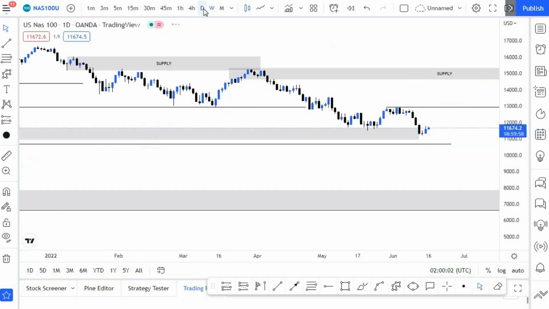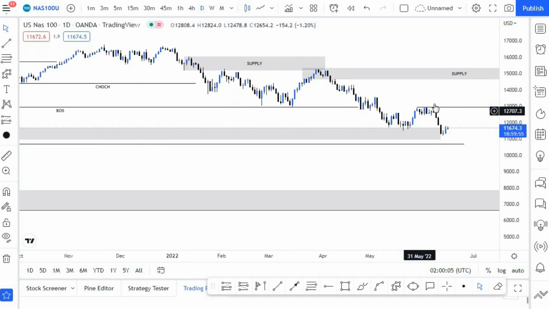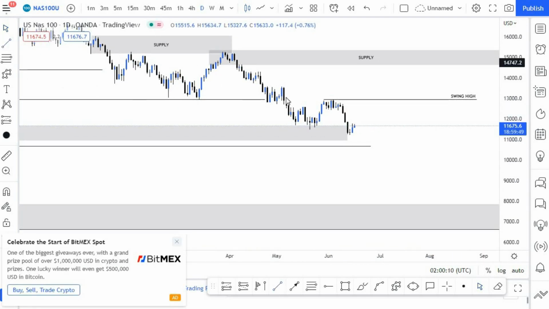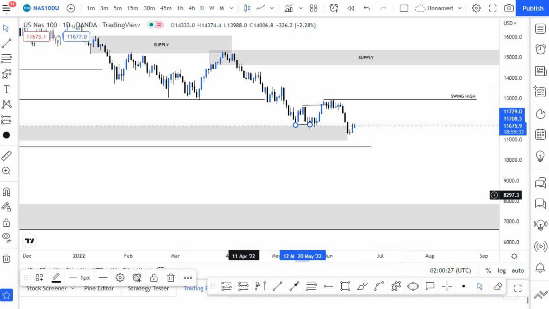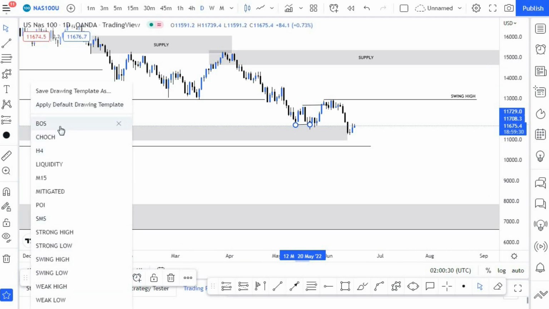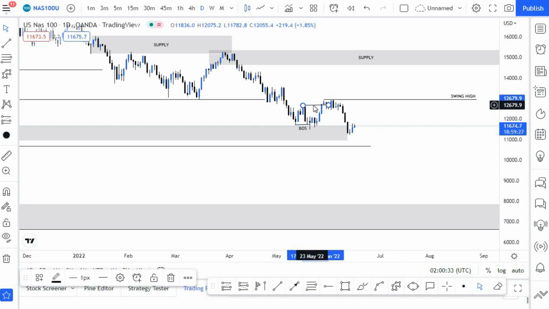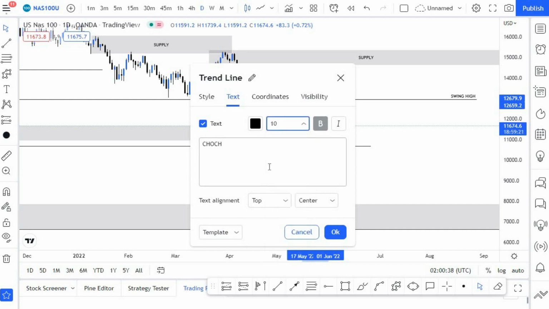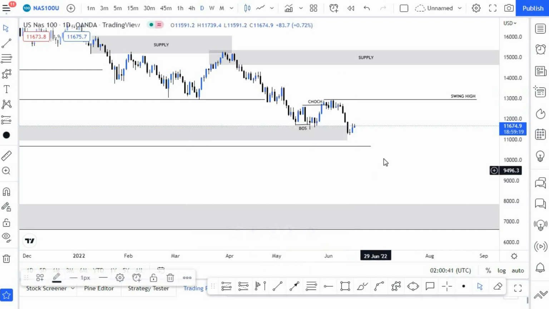So if you go to daily time frame now, you see that we also had a change of character right there. We had a breakout structure right here, and then right here was a breakout structure. Sorry about that. Below this zone, let me just highlight it for you so that you understand. This was a breakout structure right there, and then a change of character was made at the top, yeah, something like this, you see.